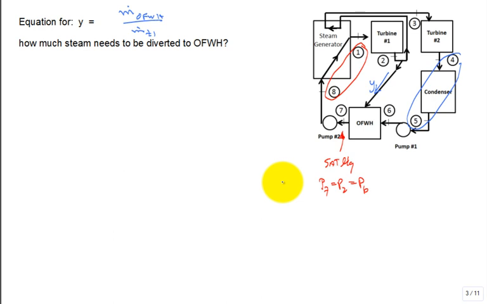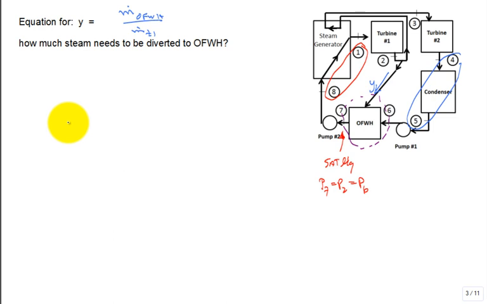Professor, I think we need to have a free body diagram. Oh, that makes your statics professor so happy. Right? And so you say, I think we need to do a control volume. I think we need to have a control volume around that open feed water heater, and then we're going to do an energy balance. We'll do a first law analysis for that control volume right here. Can we do that? Sure. Now we would write it like this.